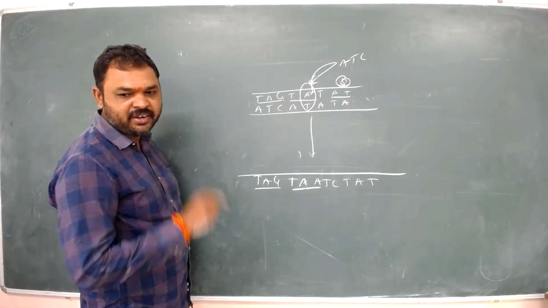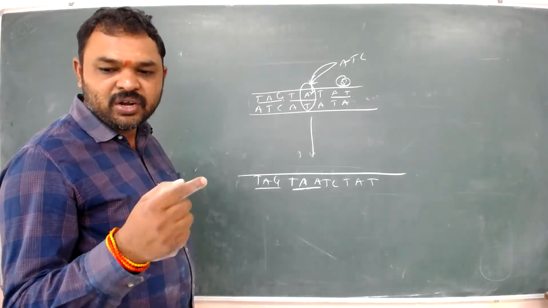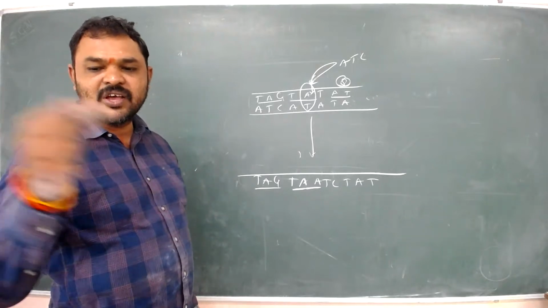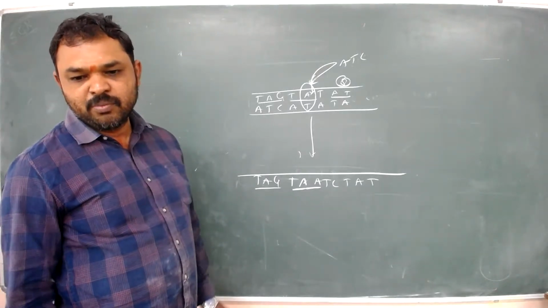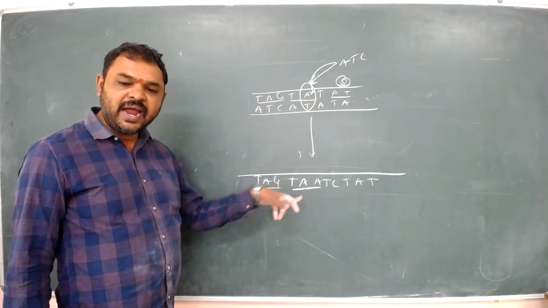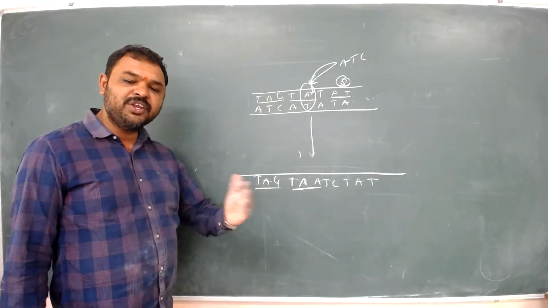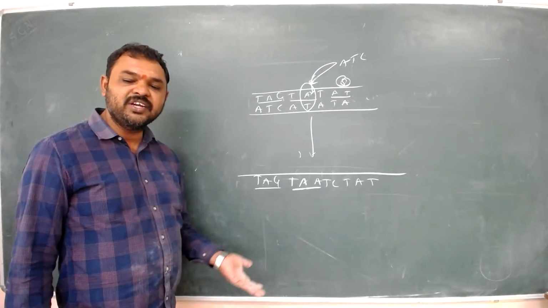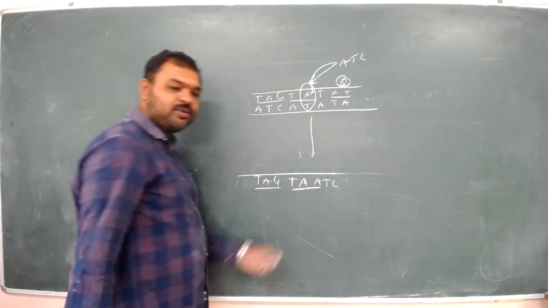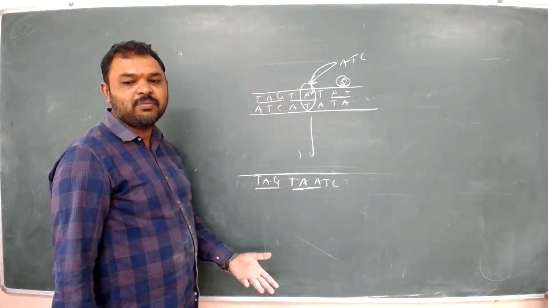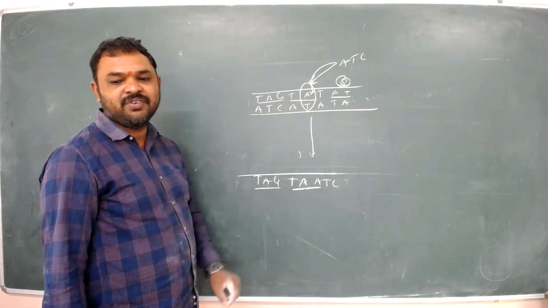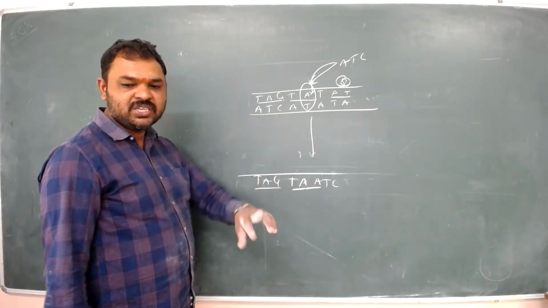Earlier was the replacement, the point mutation. One nucleotide is removed or one nucleotide replaced. Here it is replacement. In the first case, A is removed and in place of A, T is replaced. That is point mutation. But frameshift mutation is not simply replacing. It means extra adding or extra removing. You have to remove two or many nucleotides or add two or many nucleotides. Then it will be called frameshift mutation. In point mutation, A is removed and T comes in its place, a replacement, with no change of frame.